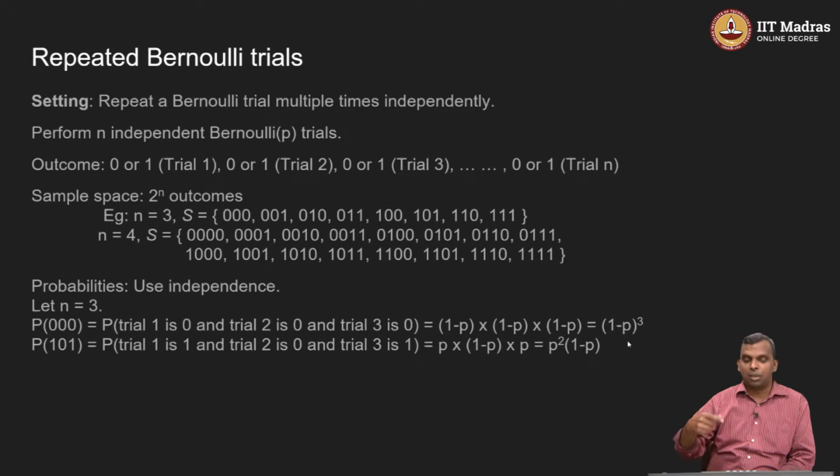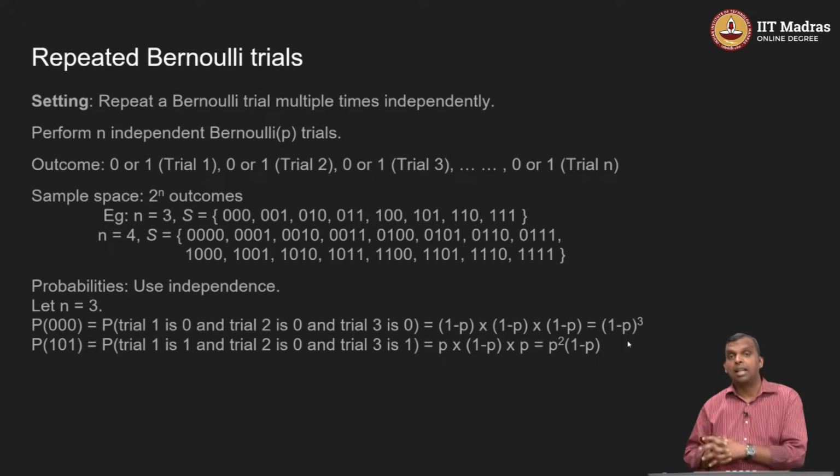Anytime you have these independent trials, there'll be these 2 parameters. One is the probability of success P, and the next is the number of times you repeat it independently. That's n. So n times you repeat the single Bernoulli P trial independently. So that's the setting. You keep repeating it, and now your outcomes are many more. If you did it only once, your outcome is either 0 or 1. Now you have n trials, and in each trial you could get 0 or 1. So there are 2 possibilities for each trial, and there are n of them. So 2 into 2 into 2, n times, that's 2 power n outcomes.